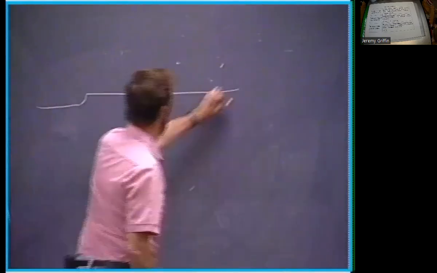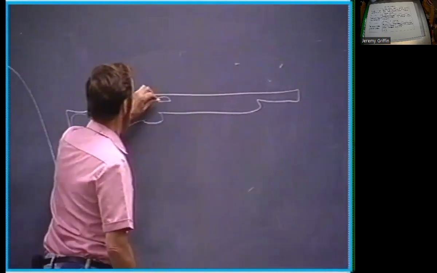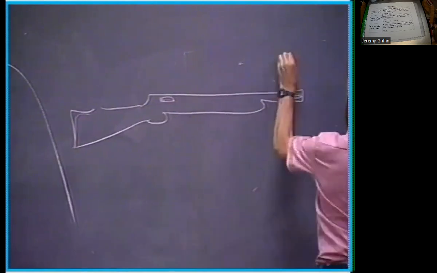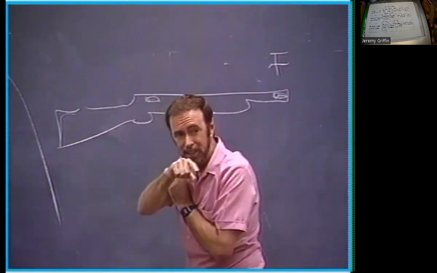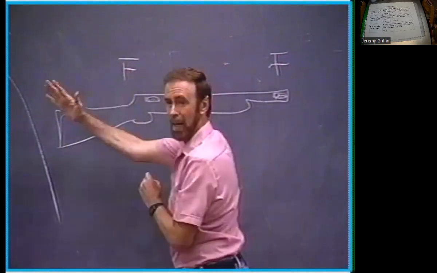And you fire a rifle. Here's the bullet. Bullet races out. And the bullet has a force acting. But that gun kicks back. How much force? Really the same? The same. The same force acting back.